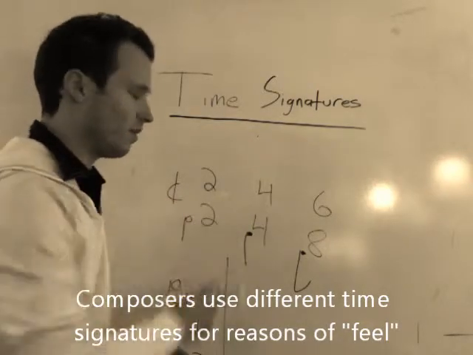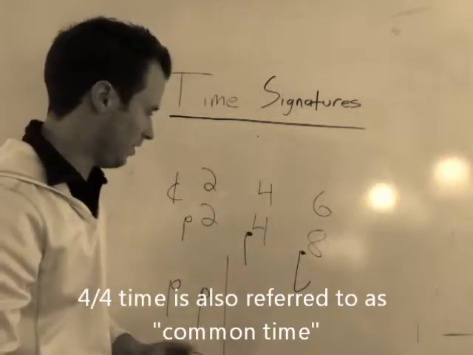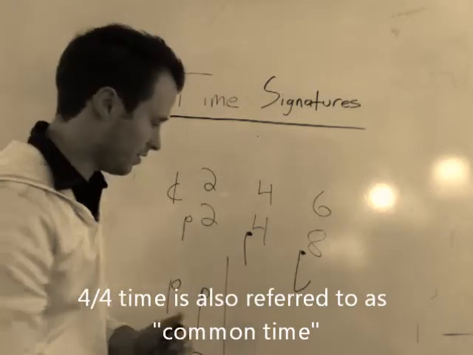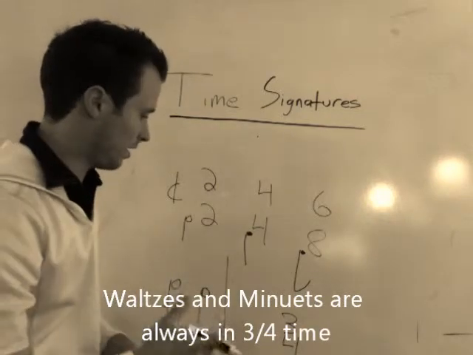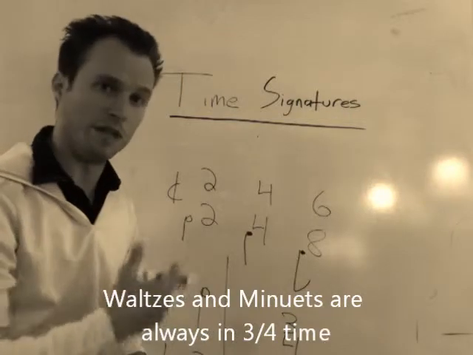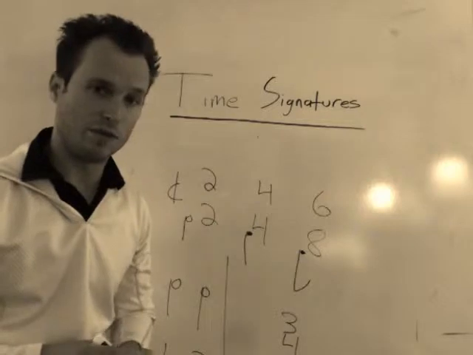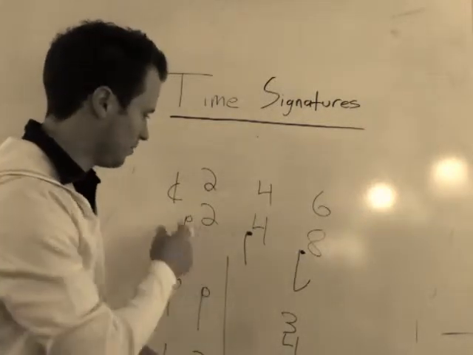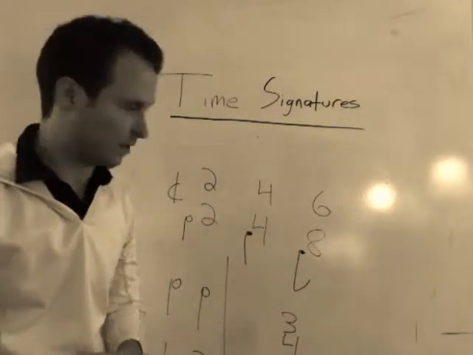We hear 4/4 a lot in America in rock music. A waltz, a dance, a minuet, that's going to be 3/4 time. It just depends on the feel. The song Piano Man by Billy Joel has a 3-beat feel to it like that. There are so many different styles and genres, so composers use different time signatures to implement different types of feel in their music.